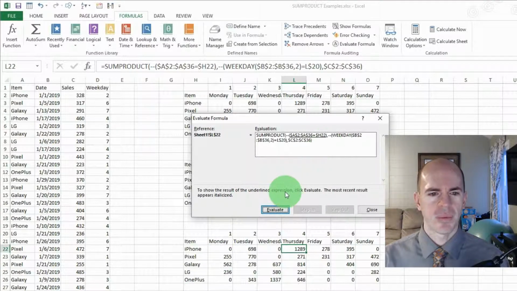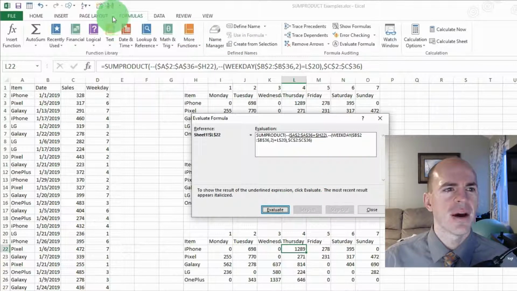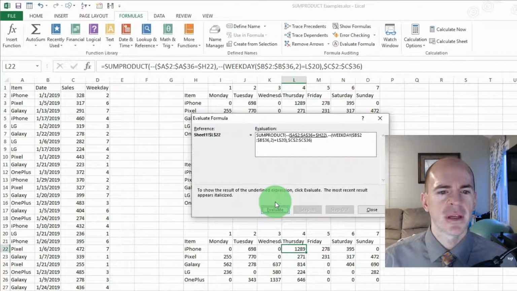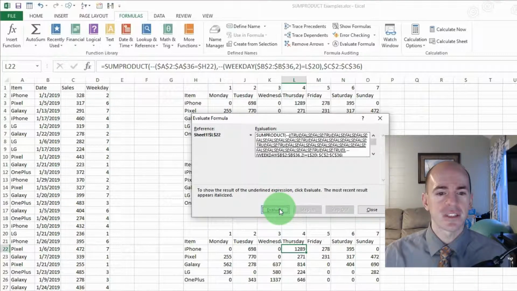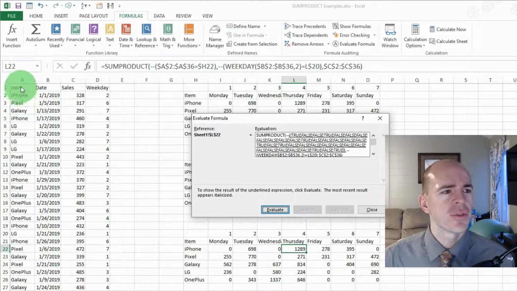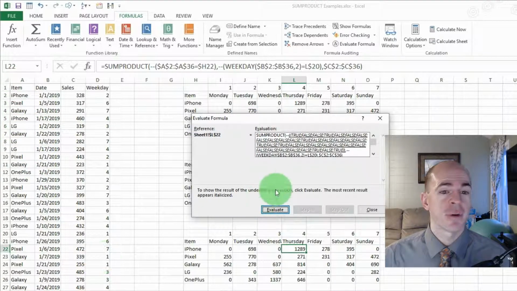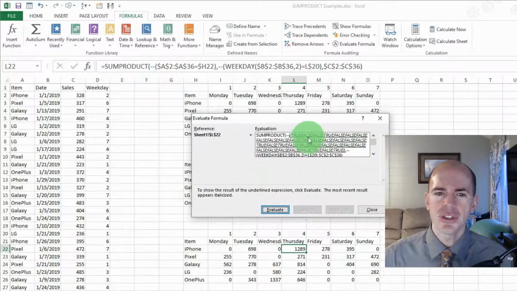So right now I went to formulas and evaluate formula, and this is just stepping through so we can actually see what the SumProduct is doing. So the first thing it's doing is going through and making sure that the item is an iPhone. If it's an iPhone, it's going to be true. If it's not, it's going to be false.